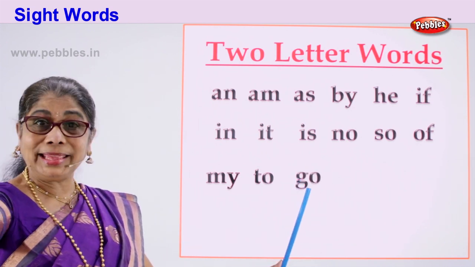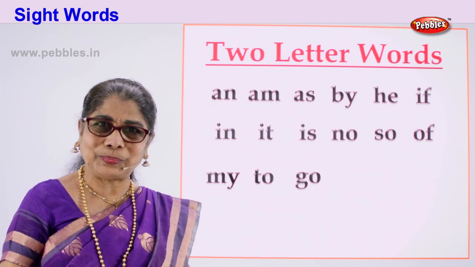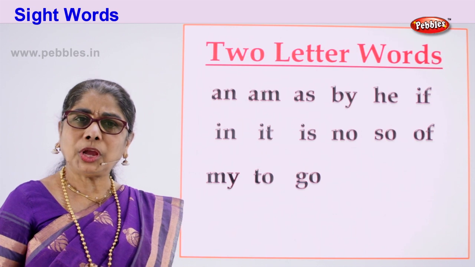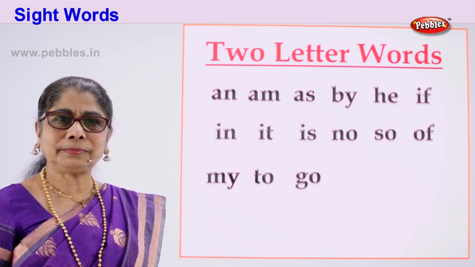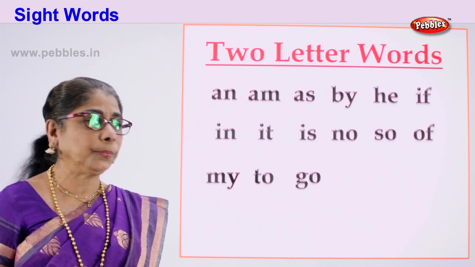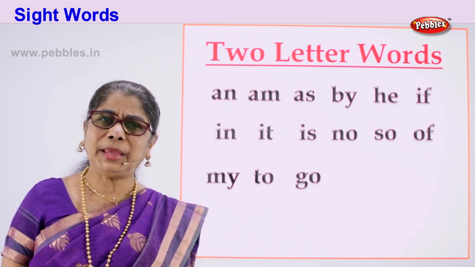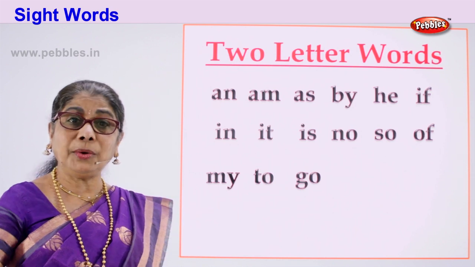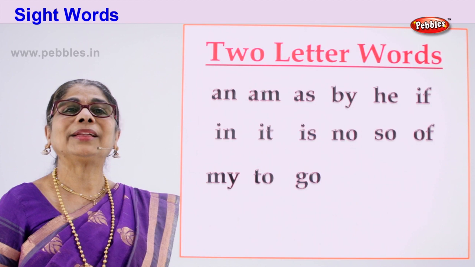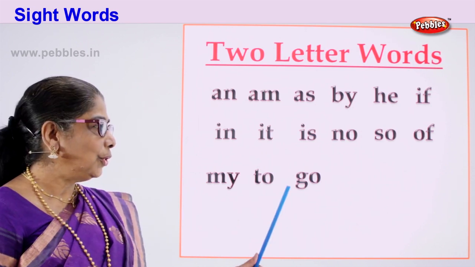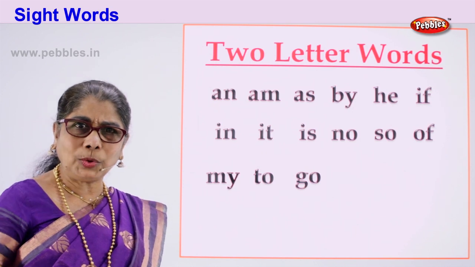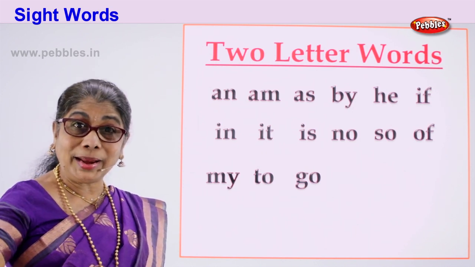Here we are. Quickly. Go. Very good. Go. Children, go outside. Go and get your book on your own. Go. Pick up that paper, please. Go and get some water for this little girl. Very good. So you know to read this 2-letter sight word quickly. Good. Shall we take another one?